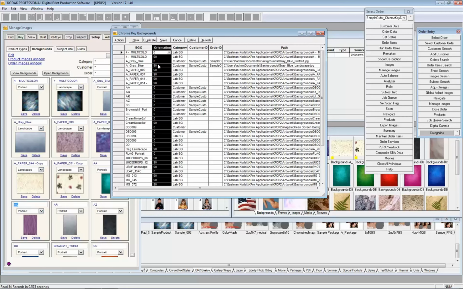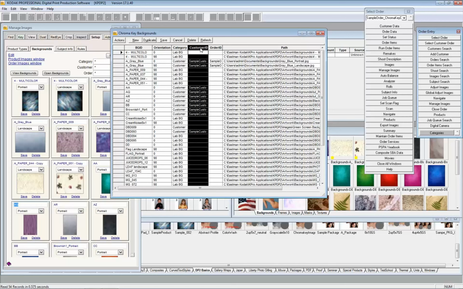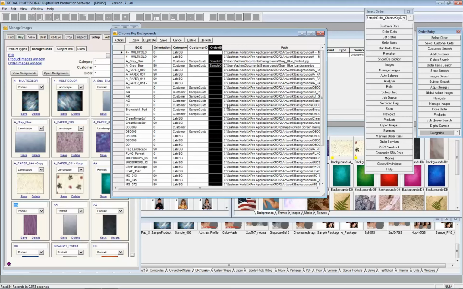If you have backgrounds like you can see here that are only landscape, and you have workflows that need to do that, there's a couple of places where DP2 is going to look and it doesn't exist, because this table looks for 0 as a way for some of the display, some of the places in the Manage Images workflow where it's displayed. Category can be lab or customer. It can actually be specific to both a customer and even to an order, and there's the path, depending on what you're trying to do.